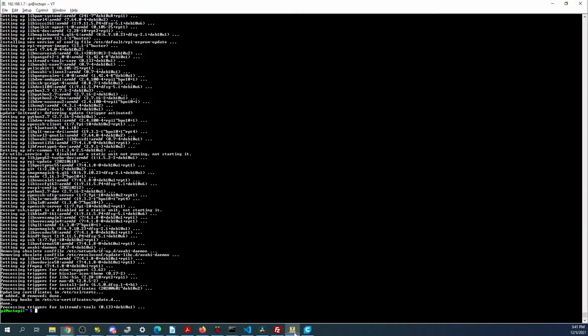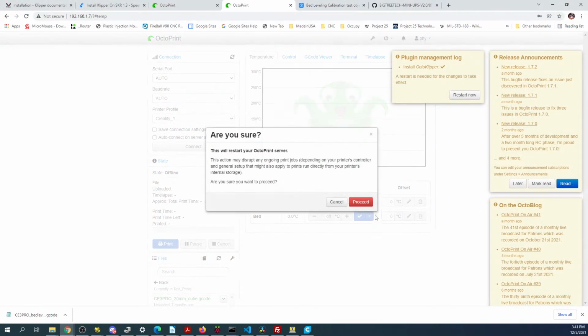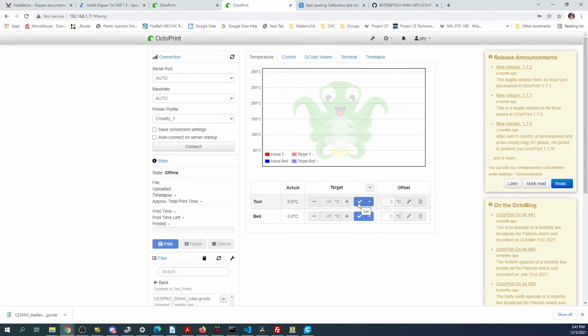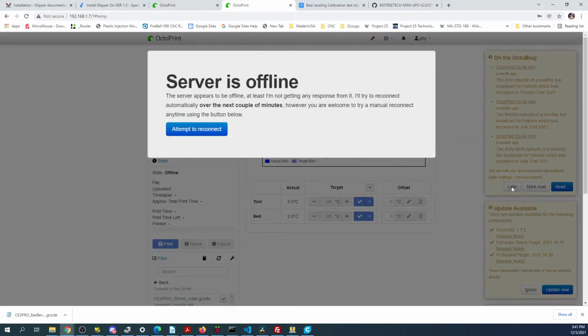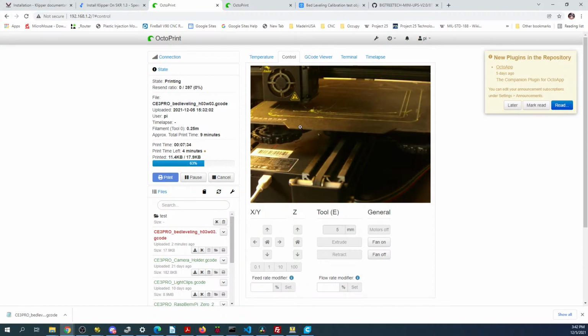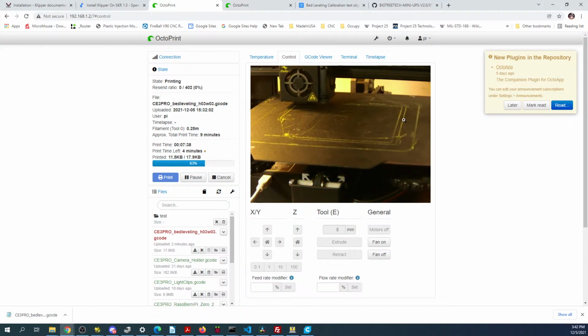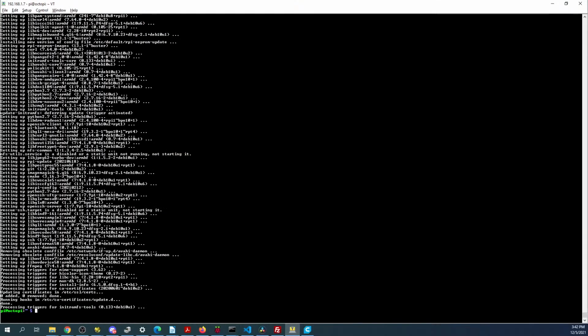So let's check on this, see if it's done. Okay, it just finished, so we're gonna do a reboot on this real quick. So restart now, proceed. It's gonna want me to upgrade a bunch of things, but we're gonna have to wait on that. But you can see how awful that is in this corner. So let's see if we can get back into this.